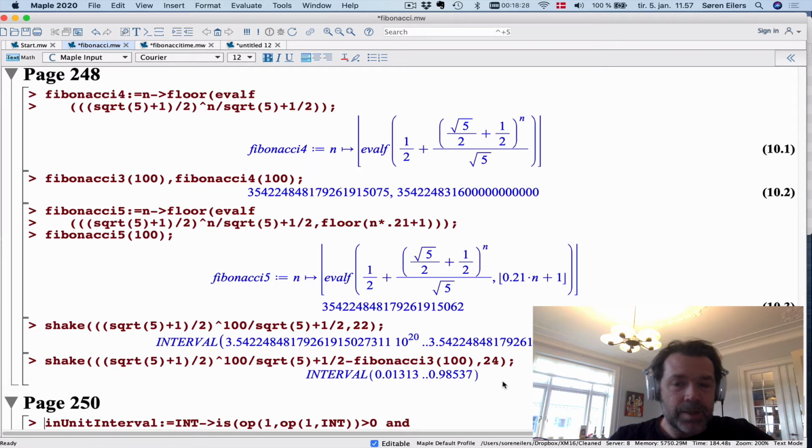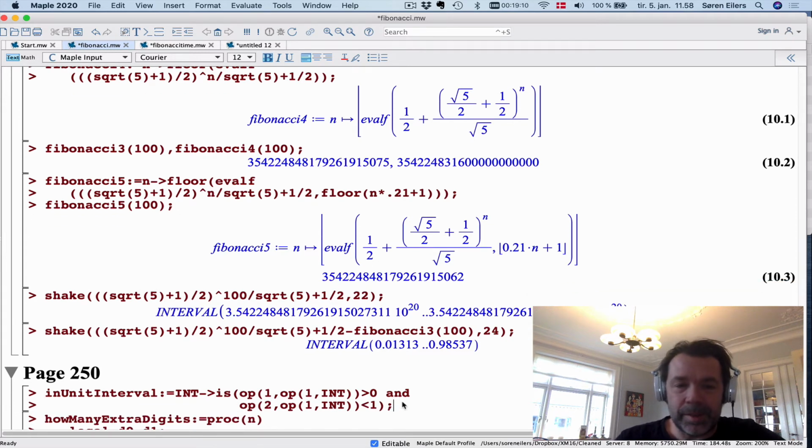Why is it okay? Well, the error that I have is somewhere between 0 and 1. So it's between 0.01 and 0.98. That's pretty close to 0 and 1 respectively, but since I know that the error is in this interval and I'm intending to round off the number anyway, this is going to be fine. If I had a negative number, then when I round down, I may get something that is too small. If I had a number that was bigger than 1, then when I round off, I may get something which is too big.